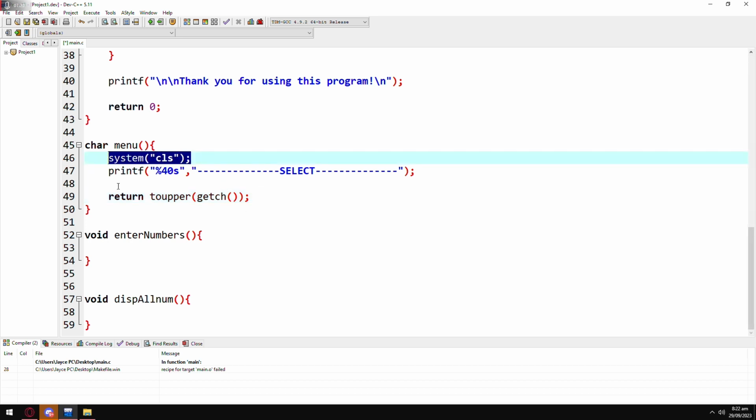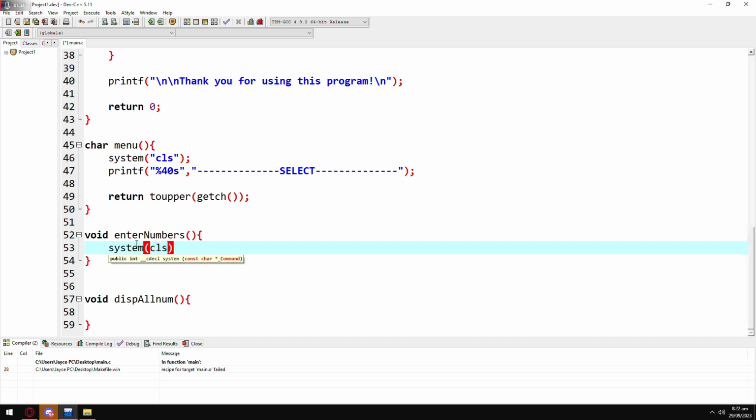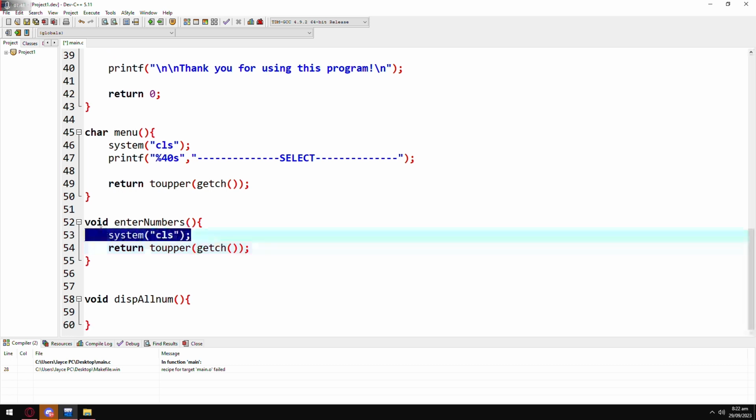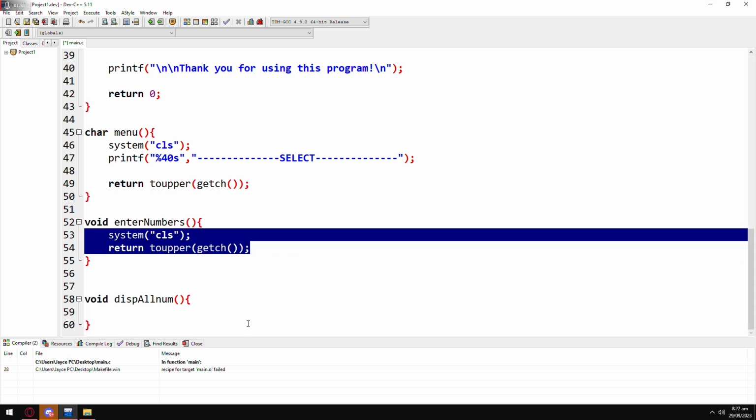So copy paste this one, or rather you can just type here systemcls. Each void should require these codes, systemcls and return to upper get ch. And just copy paste these two.